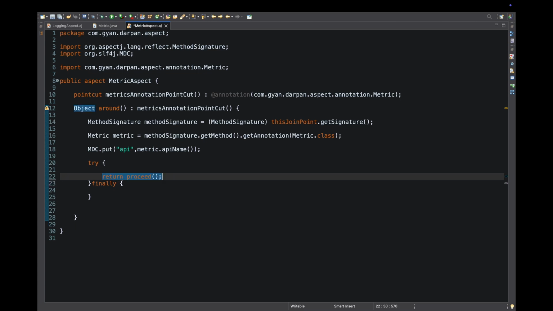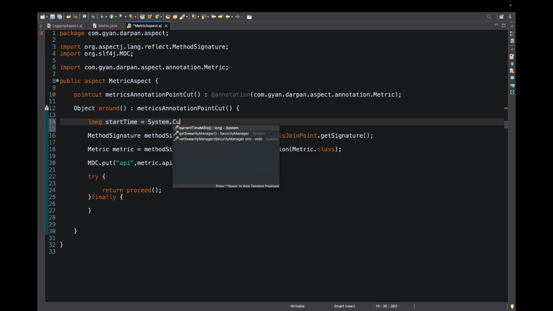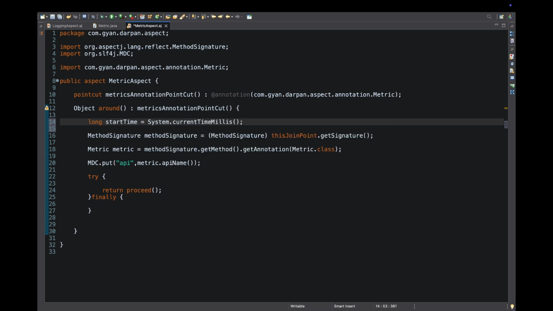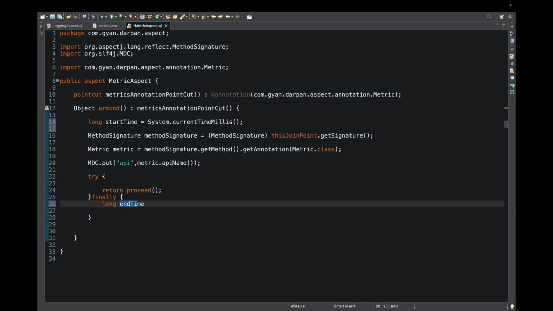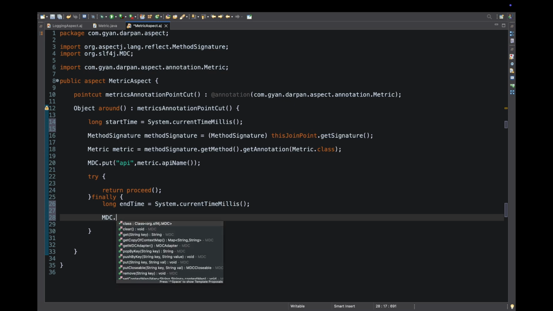Inside the finally block, I'll calculate the response time. First, I'll capture the start time before calling proceed. Then, after the method execution completes, I'll capture the end time. Finally, I'll calculate the total response time and store it in the MDC.